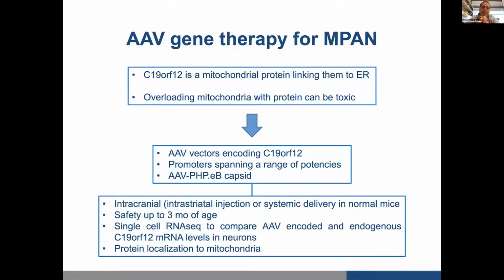Our field in general has taken this approach of using extremely strong promoters, in a way a little bit of a Lego type of approach, or plug and play, if you will. But I think we're also finding more recently that that may actually be a problem for certain proteins, and I would say that for a mitochondrial protein, one has to approach it relatively carefully. And one can test various delivery modalities, such as intrastriatal delivery, can test systemic delivery, et cetera. There's a number of modalities that one can test.